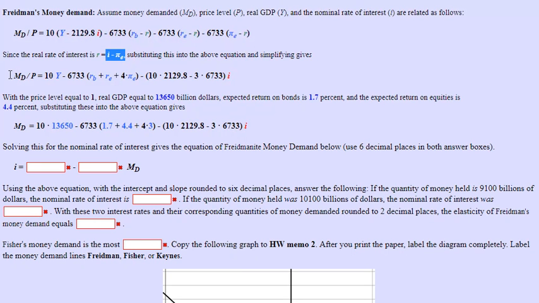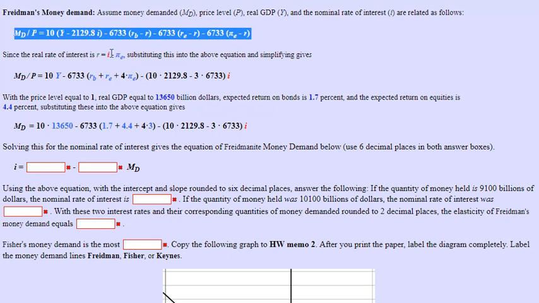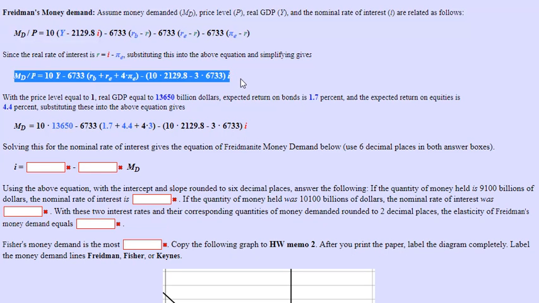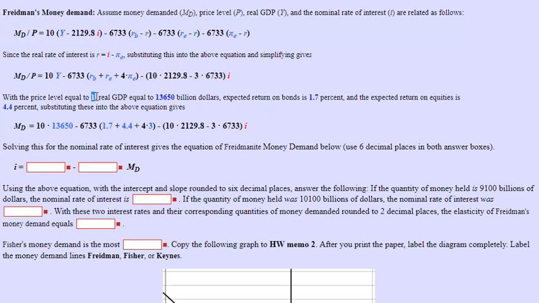So it's just factoring. You know, this is beyond the scope of the course. You can get math programs to do this for you. So trust me that this, with this identity, simplifies into that. Just trust me on that. Okay. Now, with the price level equal to 1, remember, we just have on the left side, MD divided by 1, money demand, right? Just money demand.